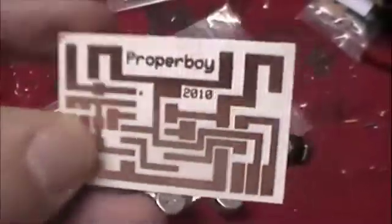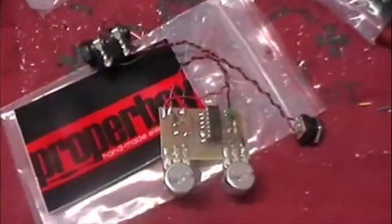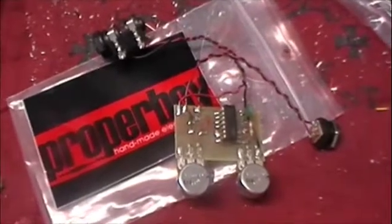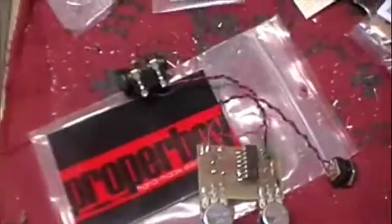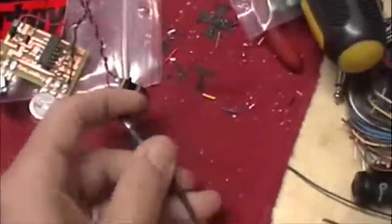My boards — my beautiful boards — are made by Alex at Get Lo-Fi. Thank you so much, Alex, these are awesome. They've got the modifications to add the voltage inputs. I'm going to post some other videos for those of you who get the circuit and want to do modifications — it's very simple to mod. Let me get some power plugged in so you can see how this bad boy works right out of the box.